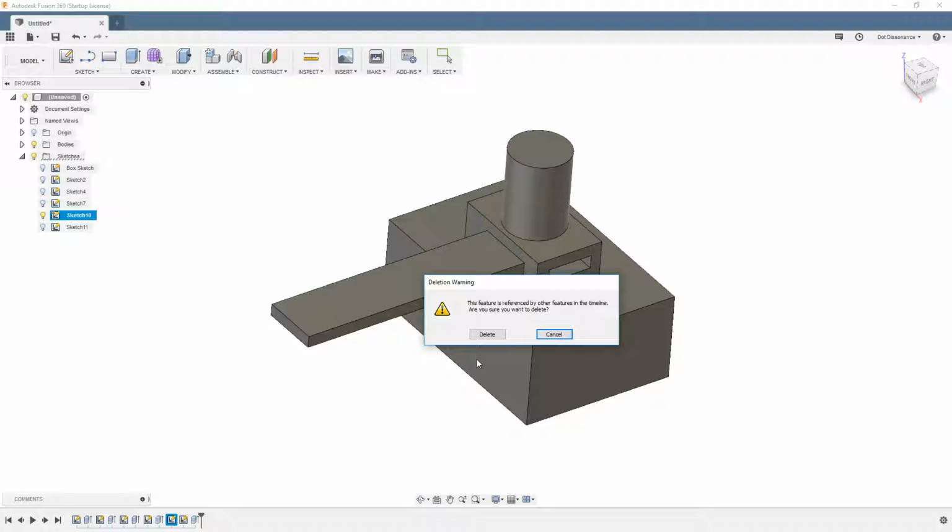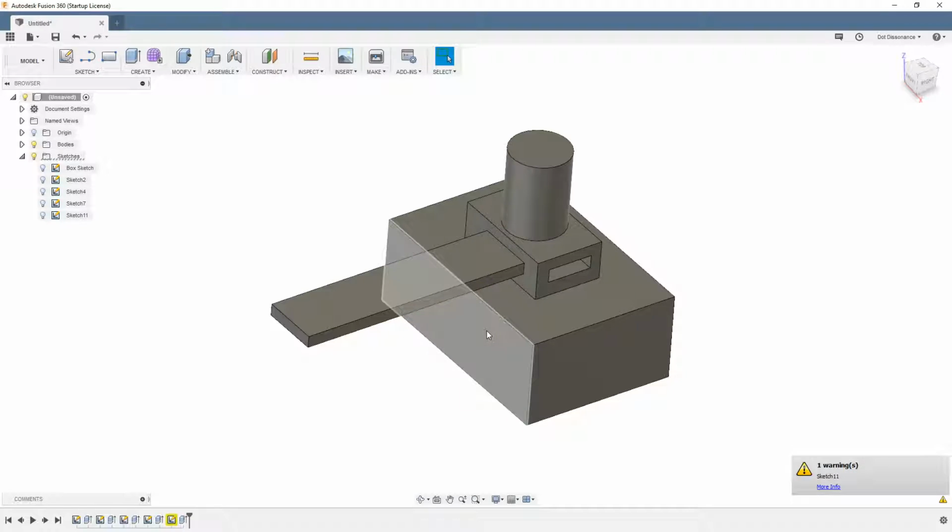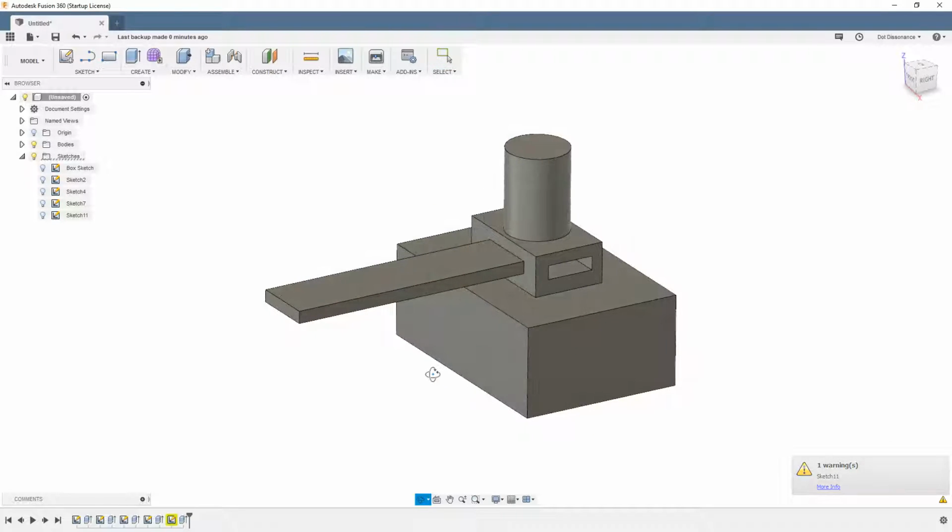Well, in this case, it's not. It's the one that we just touched the top, right? So if I say delete, then what happens is, another big potential mistake, everything still looks the same. It looks like it's fine, but you have to look down here in the tree and notice that there's an error. And over here, there's a little warning symbol. It kind of pops up but then goes away.